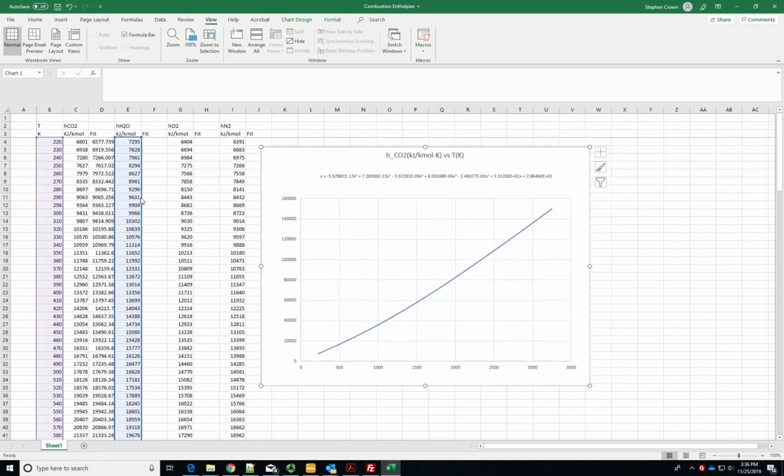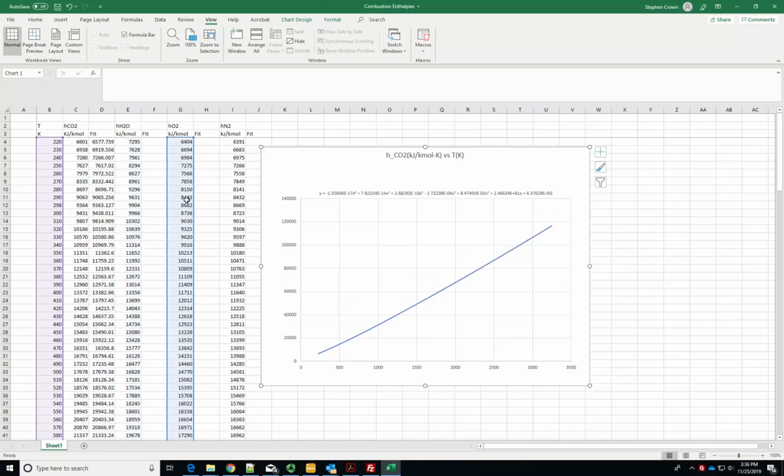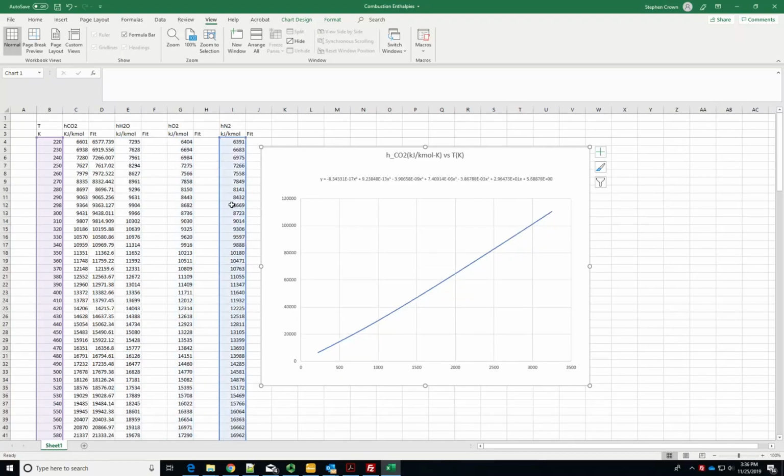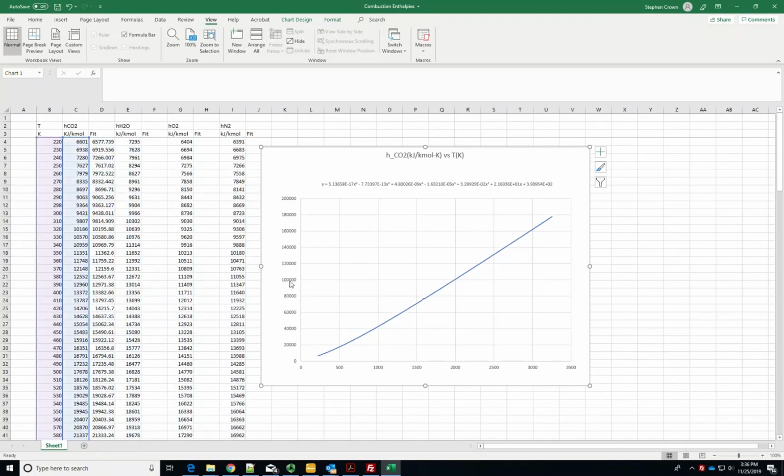I can move it over and look at the function for O2 and the function for N2. So you can do that. You can take those functions, do those curve fits. Let me just show you how I did that. So we put this one back and just make a new one. So I'm going to make a new graph. Let me push this one off to the side.